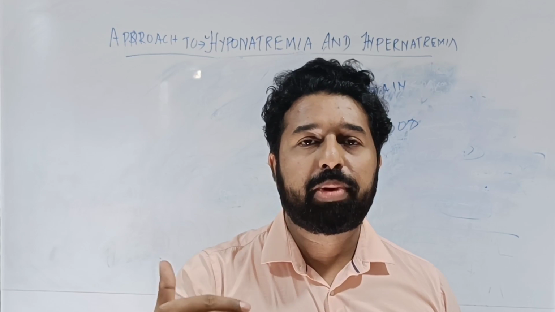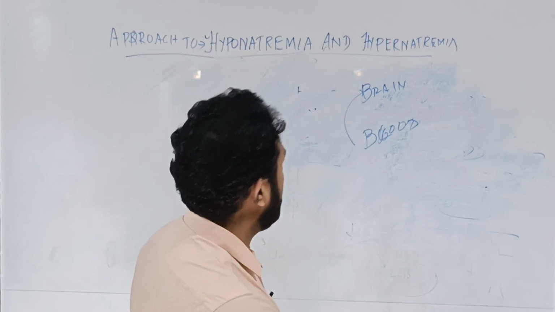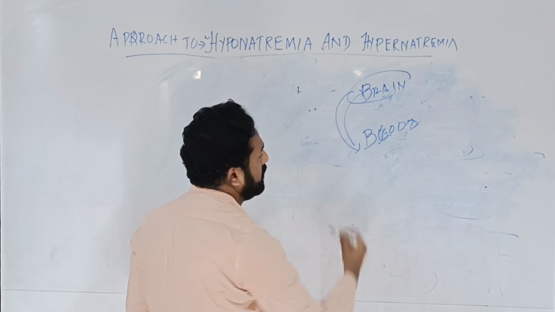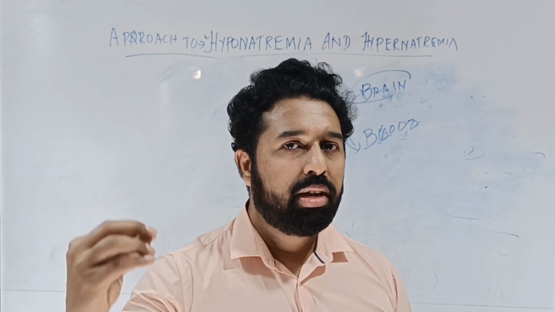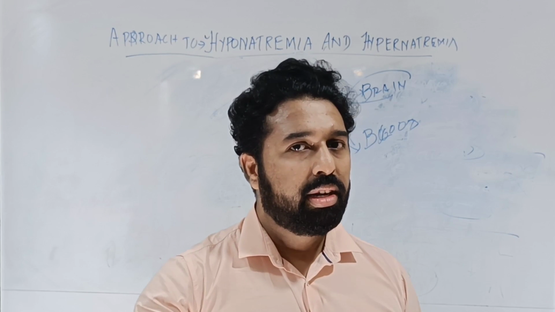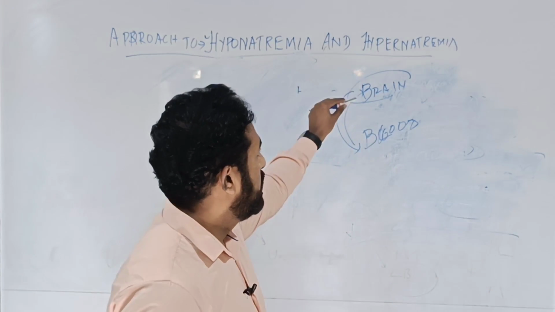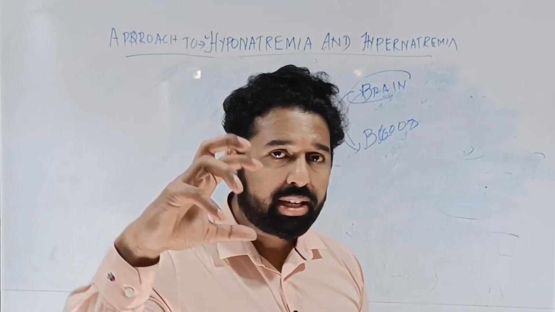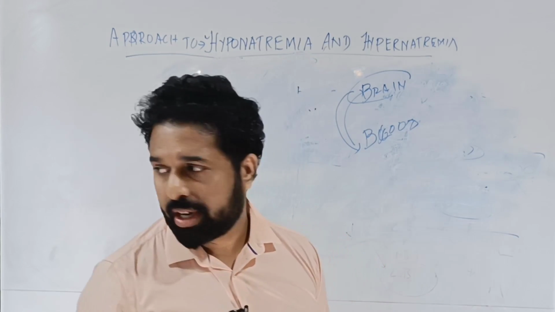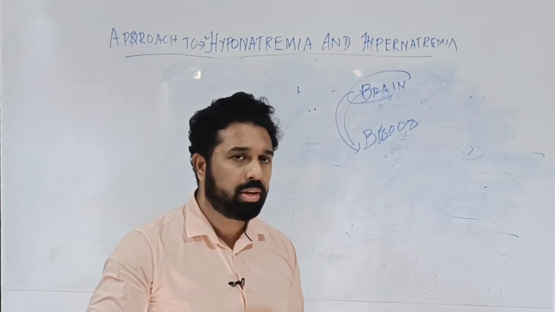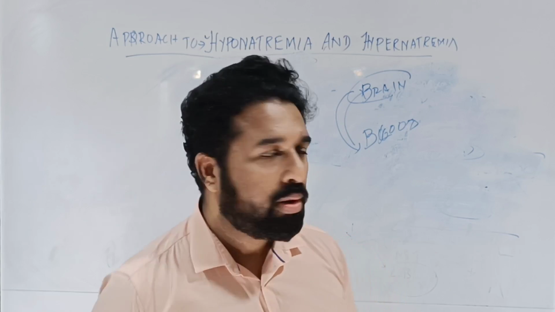But again, I will be explaining something known as osmotic demyelination. That is what happens if you excessively correct the sodium. There, the brain is actually shrinking because the water flows in the reverse direction. Just as I showed you the two vessels, you would have found it abnormal that the water moves from a smaller container to a bigger container. Similarly, that can happen if there is a sudden change in osmolality, which is known as osmotic demyelination. Water can move from the brain to the blood, and the brain is actually shrinking. So that is one of the complications of a sudden change in osmolality, which I will be explaining later. That much you have to remember here. It is not the absolute concentration of the solvent. When there is a solute and a solvent, it is the relative concentration which decides where the water is being driven to.